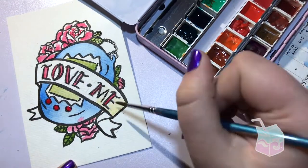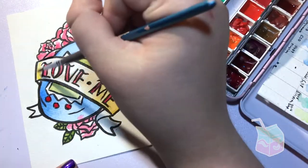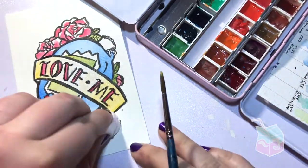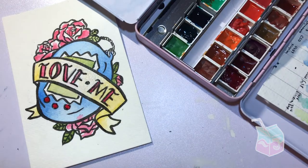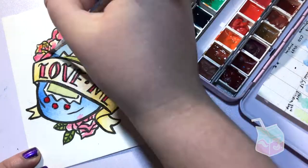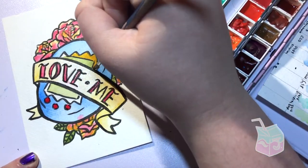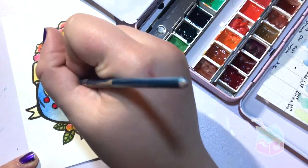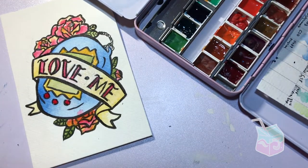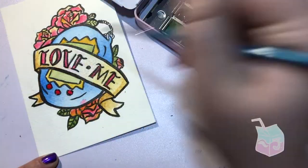Since I put it together myself, it has a few different brands of paint. First, I have two M. Graham paints — these are really nice, really expensive paints, and I only have them because I used to have an art subscription box that would send me premium art supplies that I couldn't have afforded otherwise. Maybe I'll splurge and get some more super pricey paints in the future, but you definitely don't need expensive paints to make good art — I didn't actually use either of those paints in this piece anyway. The bulk of the colors in this palette are Shinhan Professional Watercolors. Paint snobs probably wouldn't consider these professional watercolors — they're a lot less expensive than M. Graham or Winsor & Newton paints, at about $30 for 37.5 milliliter tubes. But I'm really happy with them, and I might review them later. They're definitely the nicest full set of paints that I own.